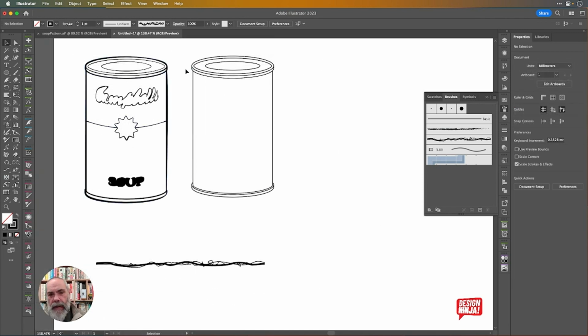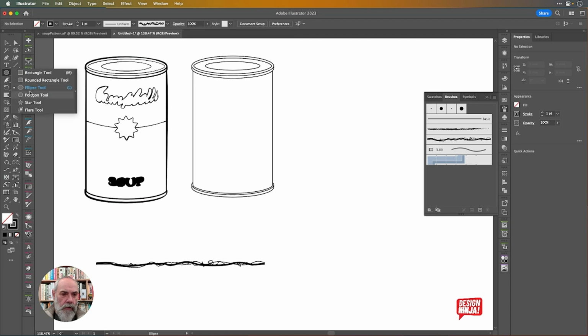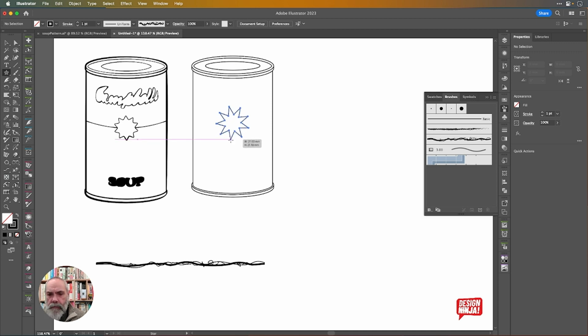Let's go ahead then and do the can. So I did this with a star to begin with, so I'm just going to come down to about the same point there. I'm going to use the arrow keys just to add in some star points. I don't want too many, because if this was going to be a sketch, then it wouldn't have too many things on it. There we go. Something like that I think is fine. I'll just tap for two more up. 1, 2. There we go.